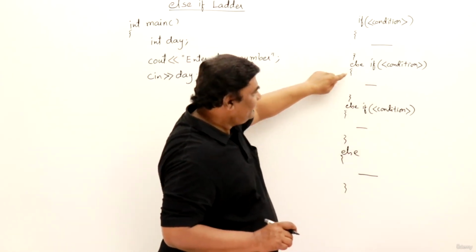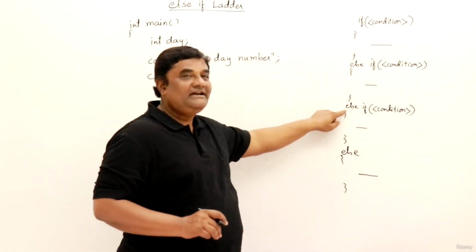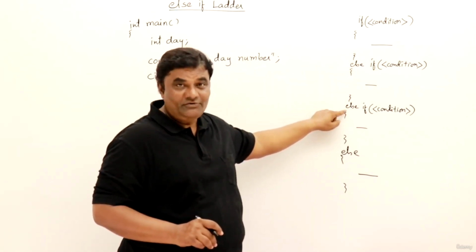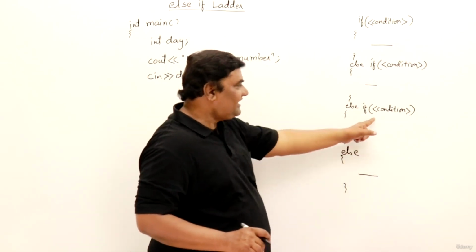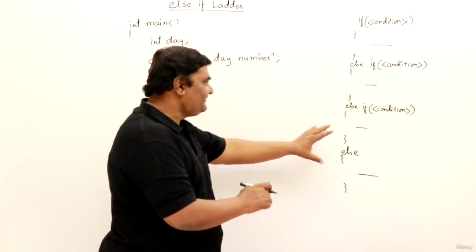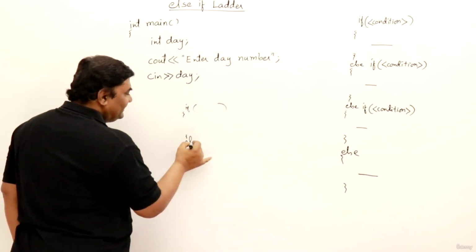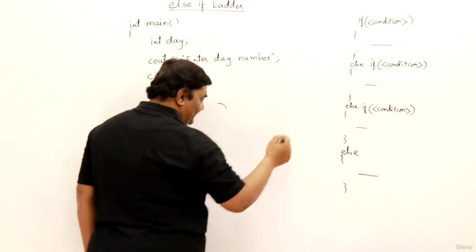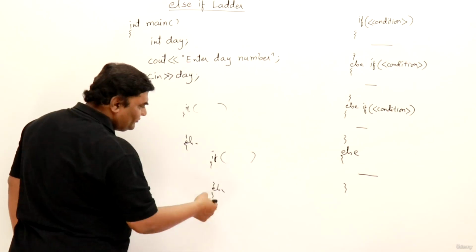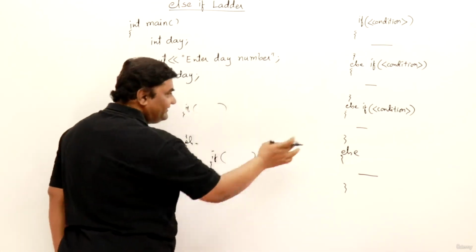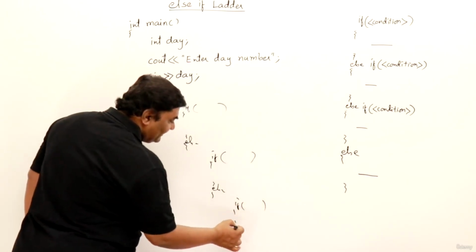Then if, this is the block, right? And for this if, this is the else. Yes, this is what you should know. Then this if, this is the else. So this else belongs to the last if. If I show the skeleton for this one, it looks like this. If, right, just a rough sketch I am giving you. Then inside that, else is there. This is else, right? Then again if is there. Again if is there. Then for it, else is there. I'm not writing it properly, just giving you the skeleton. Then inside this again if is there. If is there, and its own else is there.